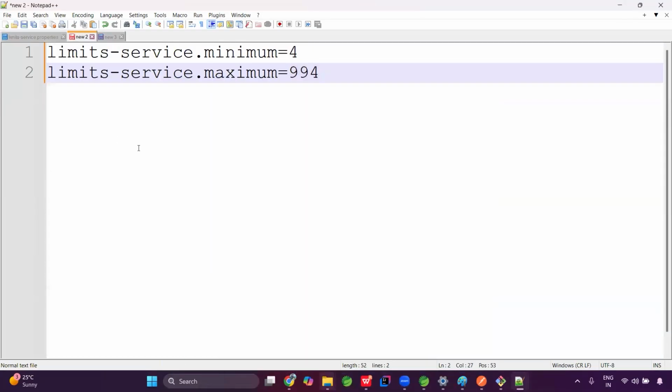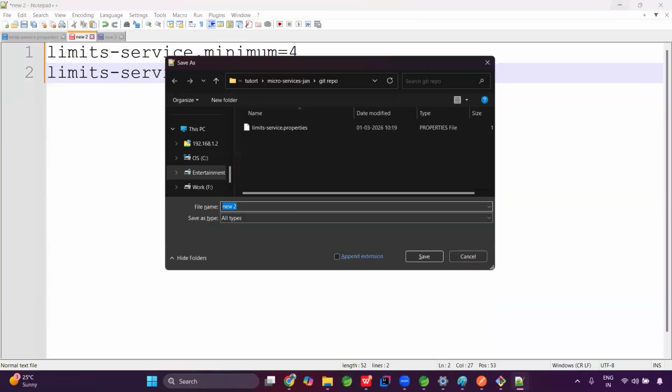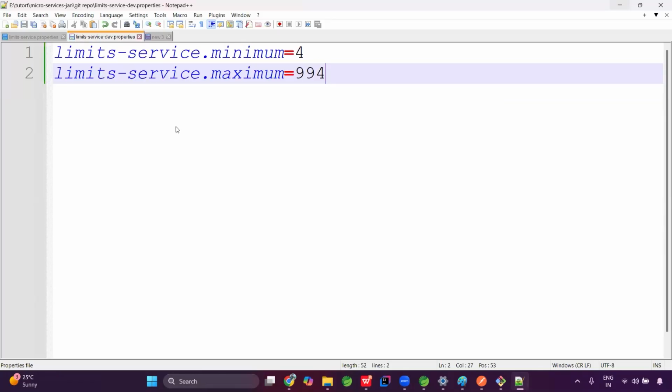The second one I will save the same way, limits service dot dev dot properties. Now the next one is QA properties.